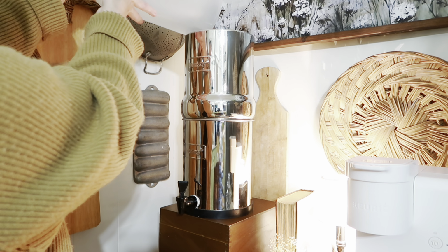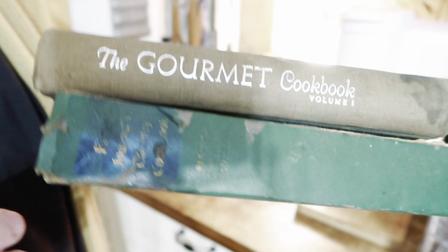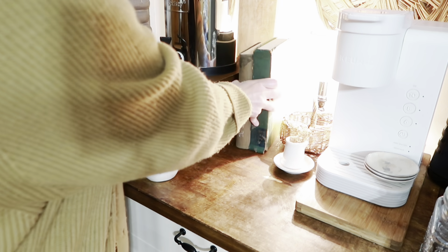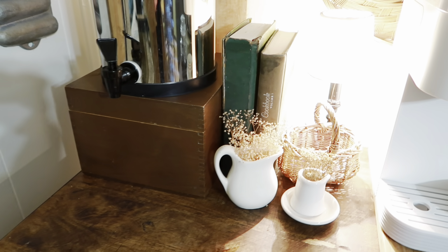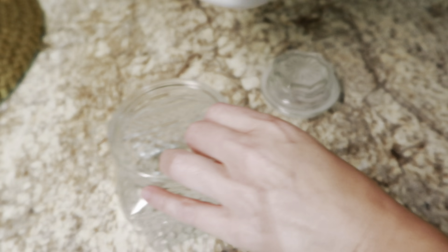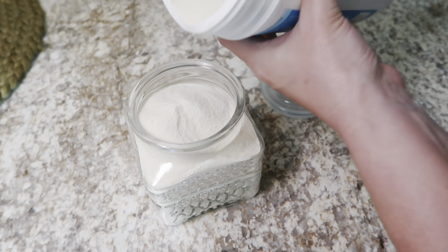So I just take a gallon sized plastic pitcher, fill it up from my faucet, and put it in the top part and let it drip through the filter system there on top. And I love it. It's a lot more sturdy on this box than it was on the books. The books were a great little temporary fix for me. It definitely showed me what I needed to be looking for at the thrift store as far as height and everything goes on a box. So this one is actually perfect.